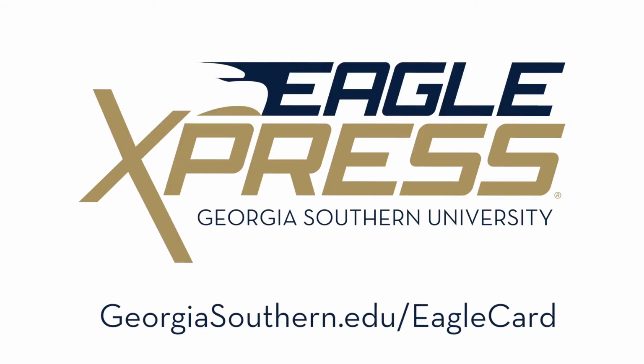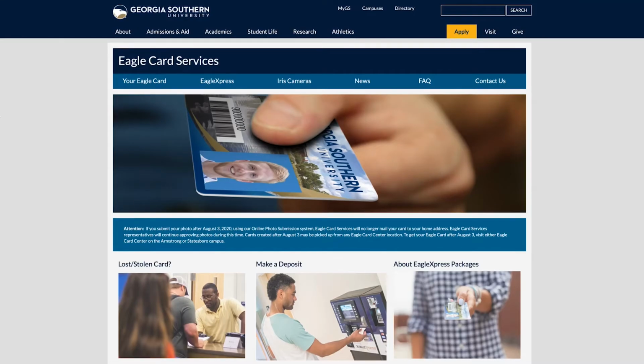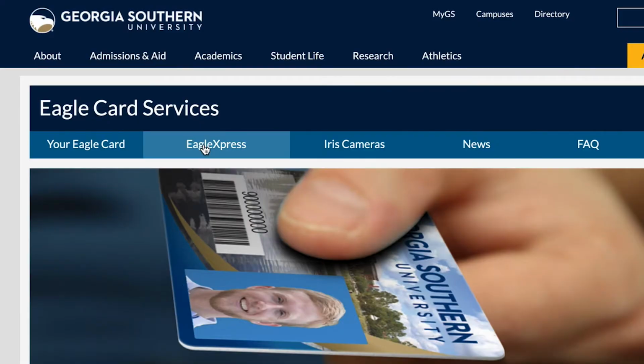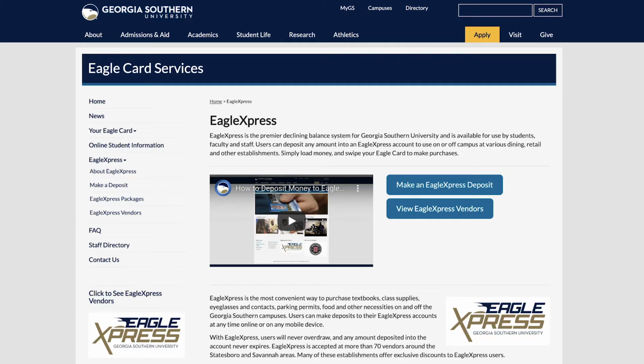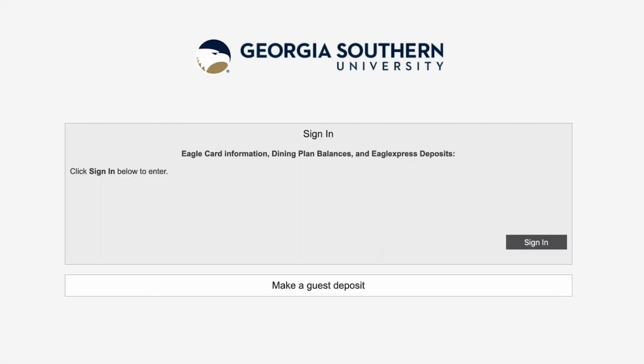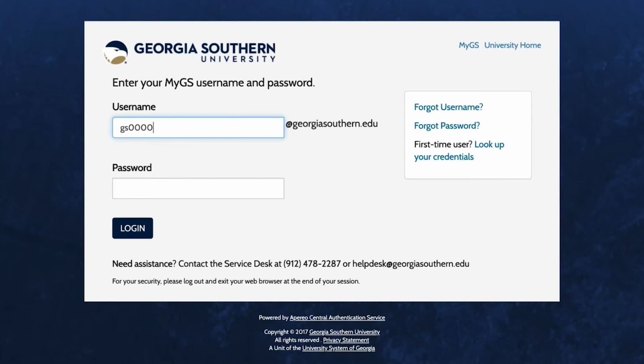To add funds to an EagleXpress account, please visit GeorgiaSouthern.edu/EagleCard. Navigate to the EagleXpress link in the navigation bar. Click Make a Deposit.